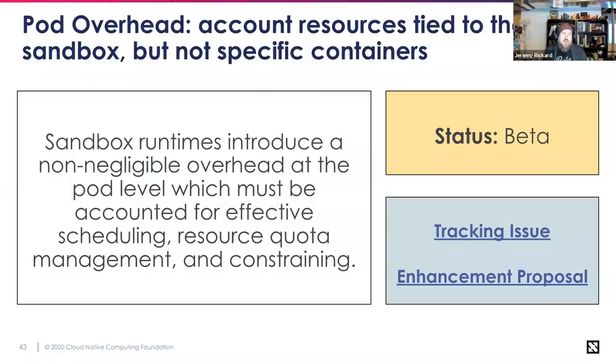So the first one here is changes to pod overhead. When you are running things, there's a little bit of non-negligible overhead associated with keeping track of the pod, quota management, things that go in, that are necessary to run the workloads. And this is accounting for those when it's making the pod sandbox, not just the specific containers. So there's a sandbox that goes along with each one of your pods, and that wasn't really taken into consideration when scheduling decisions were happening. So this is moving that along. This has been in alpha for a little while and is moving to beta in 1.18, so you'll be able to take advantage of this without turning the feature gate on.